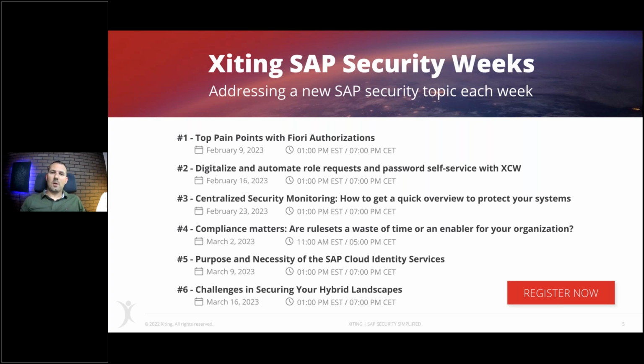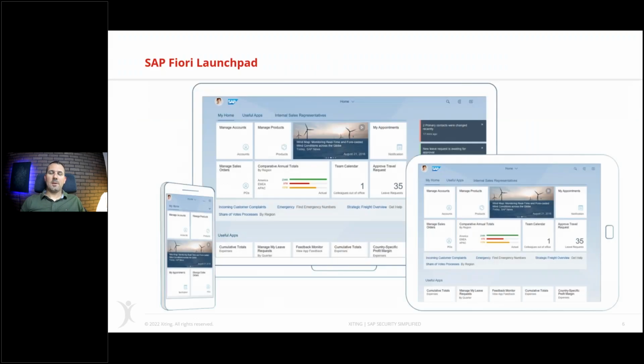And then the last 2 will be more about the cloud. So we'll look into cloud services, primarily IES, IPS, IHE, to understand what they are and how we can use them. And then last but not least, we'll wrap it up with understanding the challenges and how we can address the evolving challenges and the evolving issues we have with hybrid landscapes when we're adopting more and more cloud applications. With that, I want to start today with SAP Fiori, the first topic that we have planned.